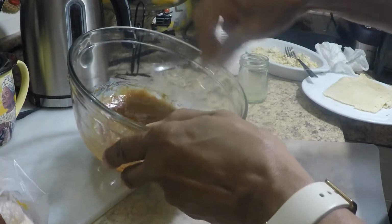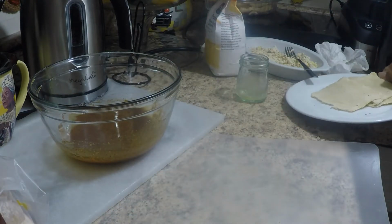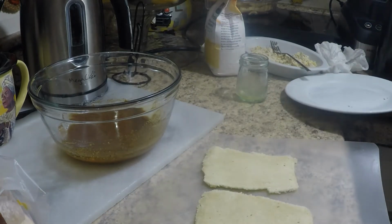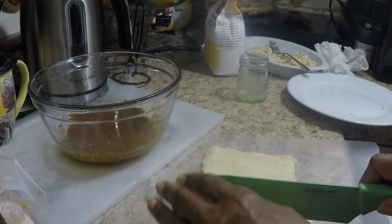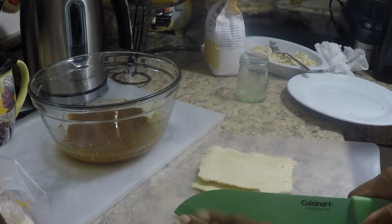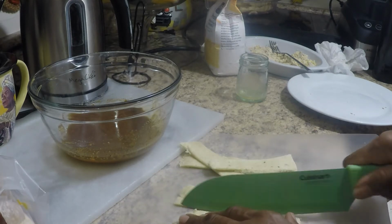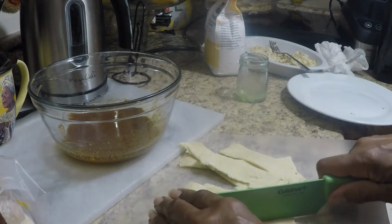Now at this point, you take your bread, and I did some off camera, so I have more pieces here. You take your bread. I have 4 slices of bread. And you take that bread, sorry for the noise, and you cut it into strips. So that's 1. That's going to be really skinny bacon. That's 2. Or bacon substitute. Let's just put it that way. I'll say bacon flavor substitute. How's that one? Okay.